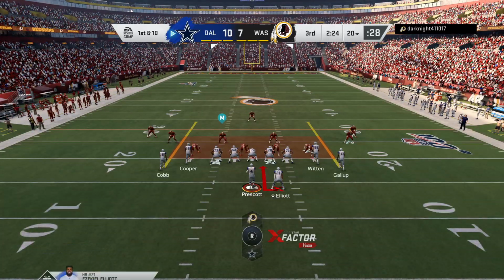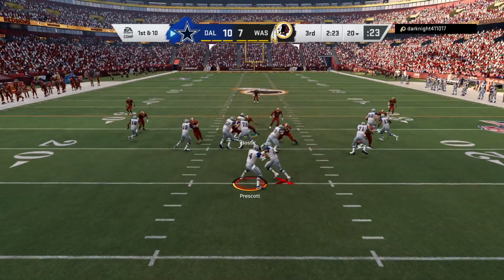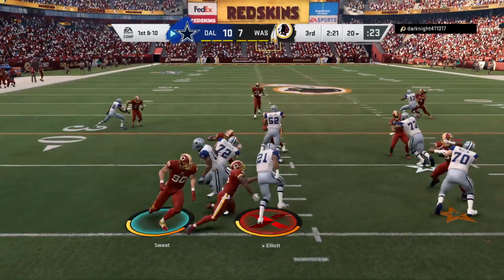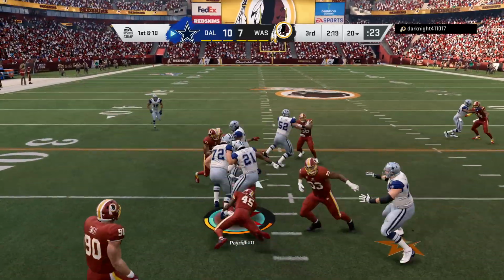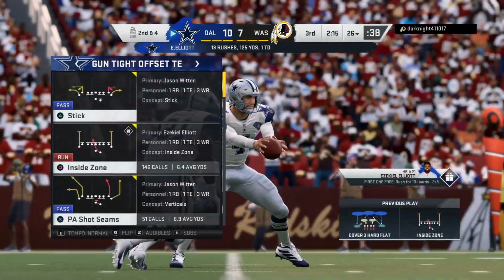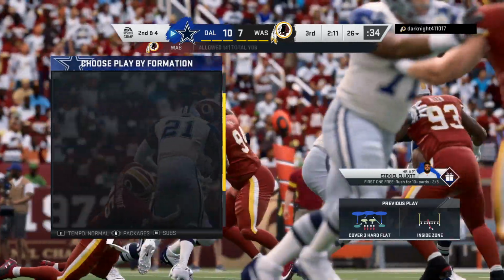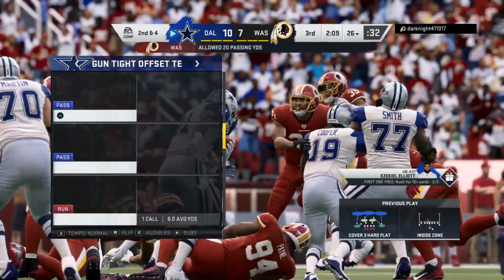About set for this next drive by the Cowboys offense. They were able to get the ball back here, didn't surrender any points. Now they look to add to that lead. And how about the boost the defense gave them? Going right out on the field, shutting them down, not giving up any points, and turning the ball back over. They want to do their part now and show them a little respect and some gratitude by scoring some points, and to get a little more cushion.